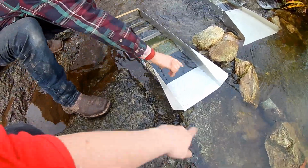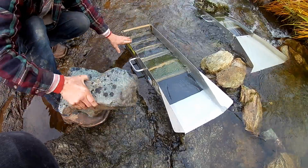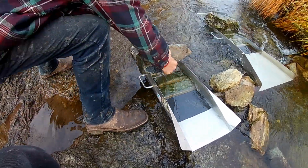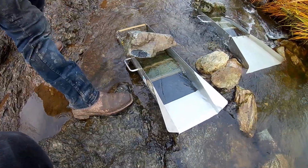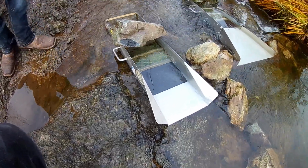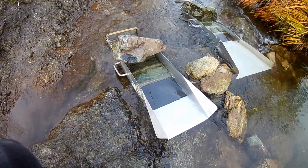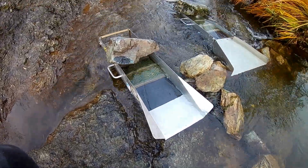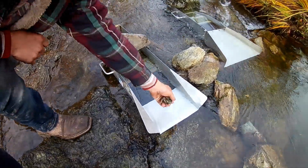As you can see, we've already created a dang near perfect V going down the middle. I'm going to put a rock across the top of that just to hold it in place, make sure she don't go nowhere. Then we'll take a small handful of material and put it down the sluice box.